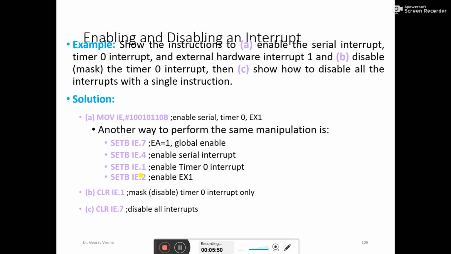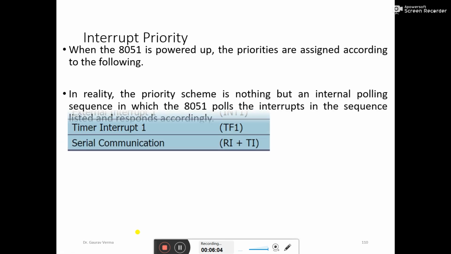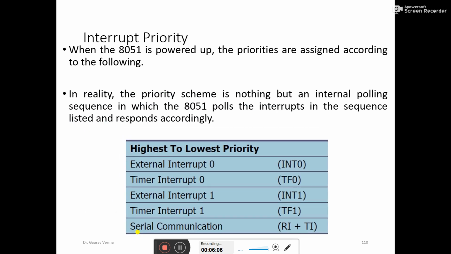We can use them like that, and we can also move the whole data at once. It is bit addressable, so we can use a single bit to activate or deactivate.